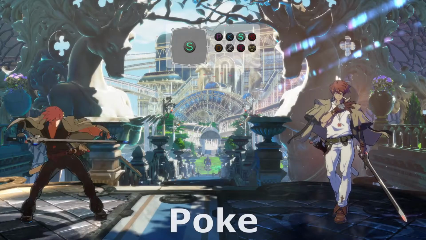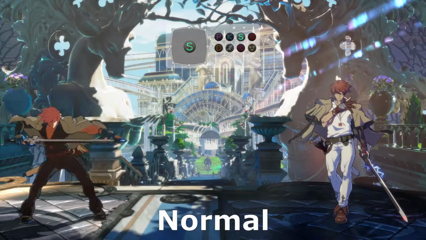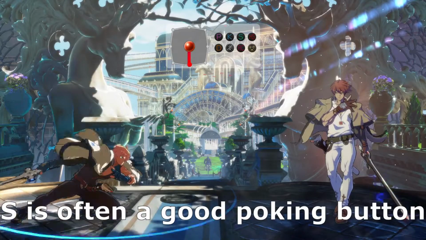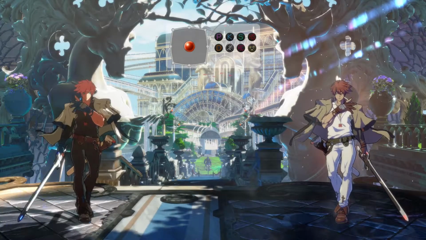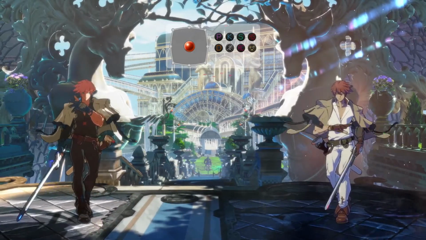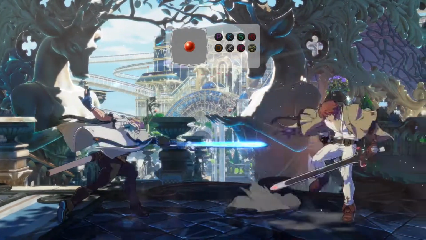A poke is a low-risk, long-ranged normal that we use to harass the opponent. A normal is any basic attack that is usually triggered by a single button press. In Guilty Gear, the slash button is often good for poking, either 5S or 2S. Sometimes though, the slower but longer range 5H or heavy slash can also be a good poking tool depending on your character. To poke the opponent, walk up and hit him with just the tip of your attack.